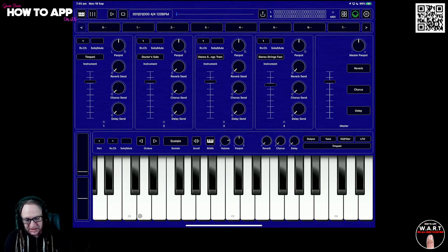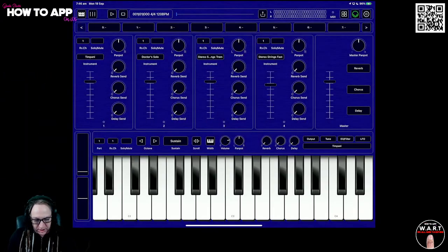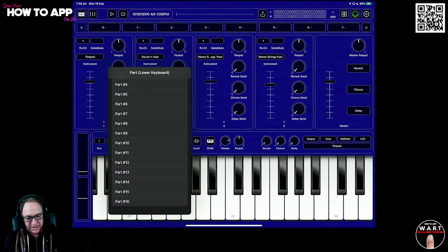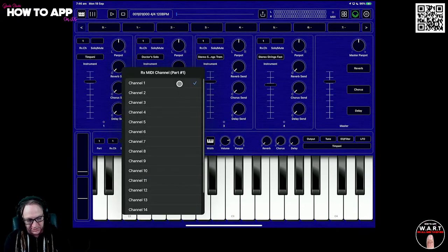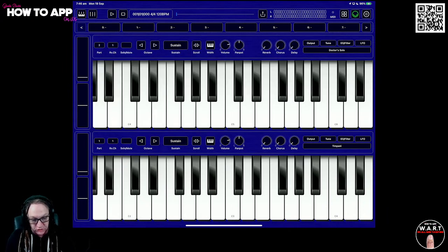Let's talk about the on-screen keyboard here. So this particular on-screen, which I'm pressing right now instead of my external, you can control the parts here. So here's where you can add your parts in. If you've created certain parts for the lower keyboard or the upper keyboard, you can change these out here. Here is your MIDI channel. So on the fly, you can change the MIDI channel out there, because, as I said, you've got two on-screen keyboards.